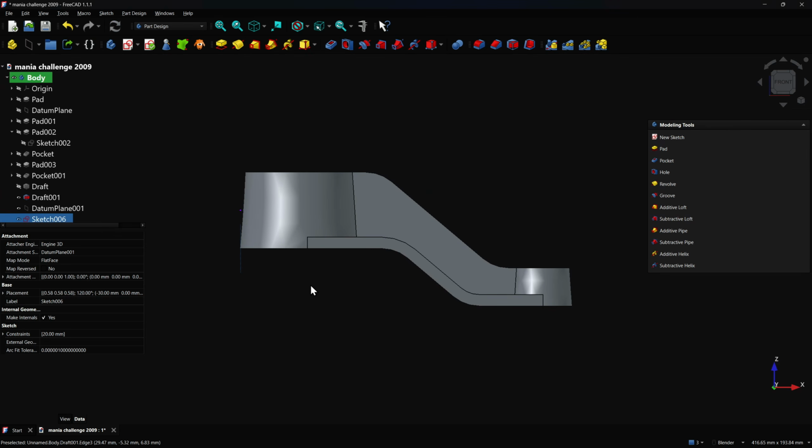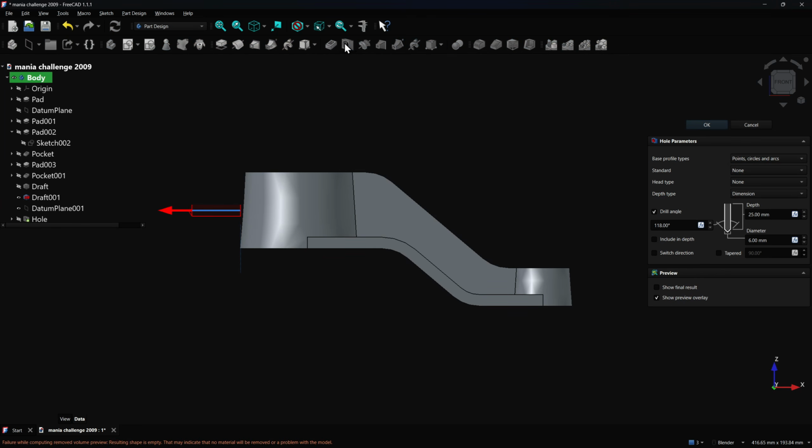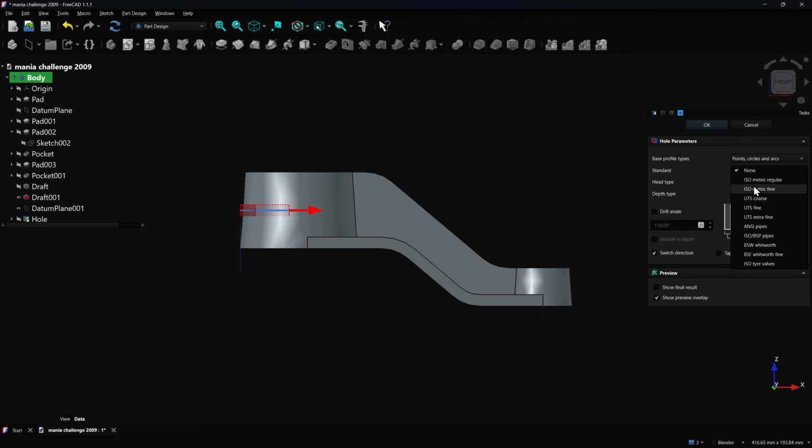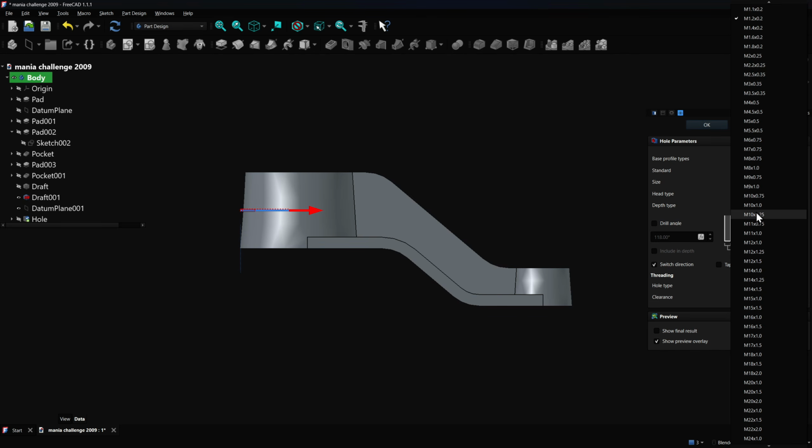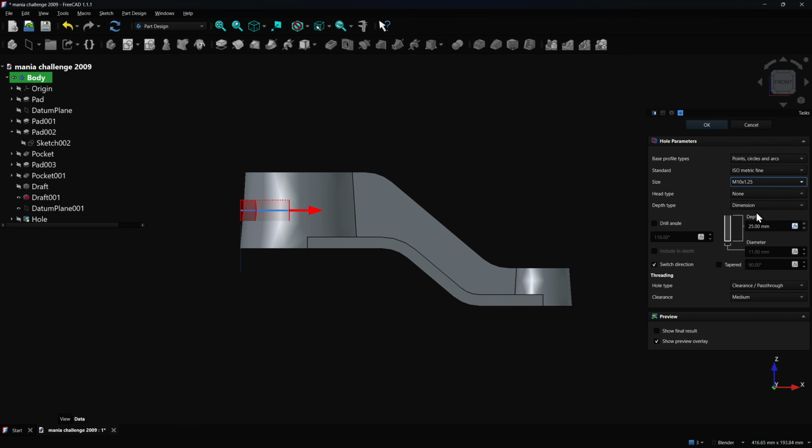Close the sketch and make sure select it and go to the hole. Then switch direction. We don't need the drill angle. Then let's set the dimensions for the hole. Change the standard to ISO metric. And for the size, select M10 by 1.25.